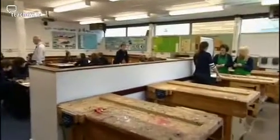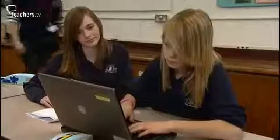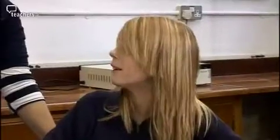The pupils here are getting to grips with the key engineering challenges facing the Bloodhound team. This group have been charged with the task of finding a suitable location in the world to run the real Bloodhound car. What sort of surfaces have you looked at so far then? Most of them are sort of desert areas, which are really flat because the desert is quite flat. We've just looked at Newfoundland Basin here, which is a sea, so that's definitely not.